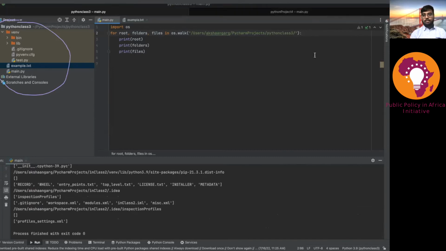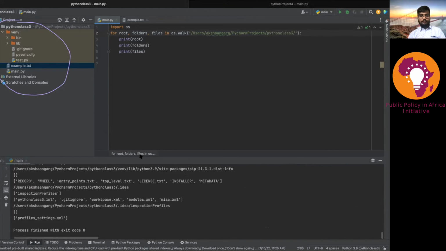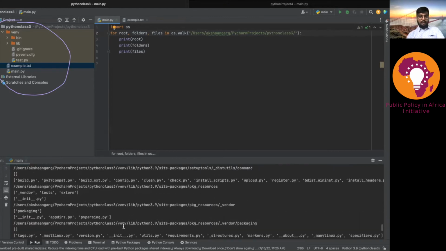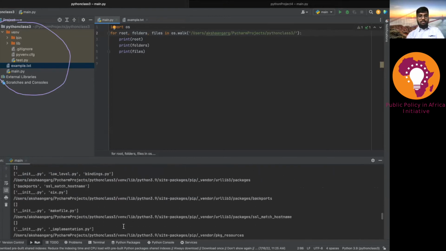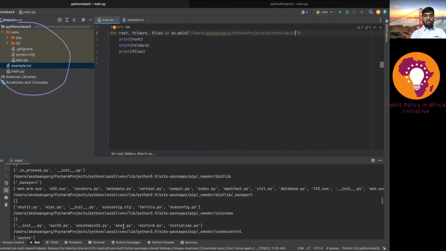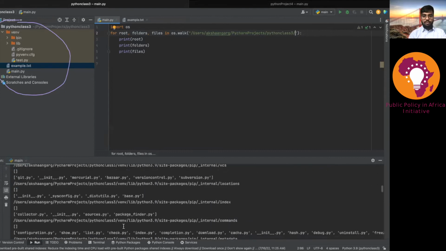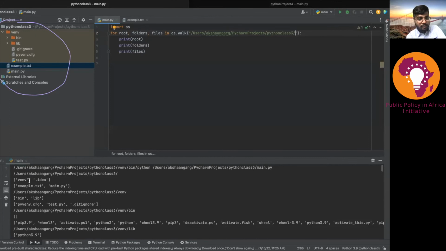So let's try running the code now. All right, so we still get a large amount of information. This is because it still goes into the very root of the folder. So if we go to the very top, it gives us venv, which is this folder, right? And the .idea folder. Now this .idea folder must be a folder that is present in the other category. So we have example.txt and main.py in this, right?